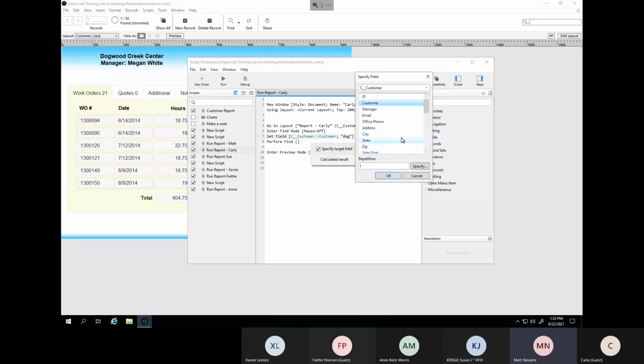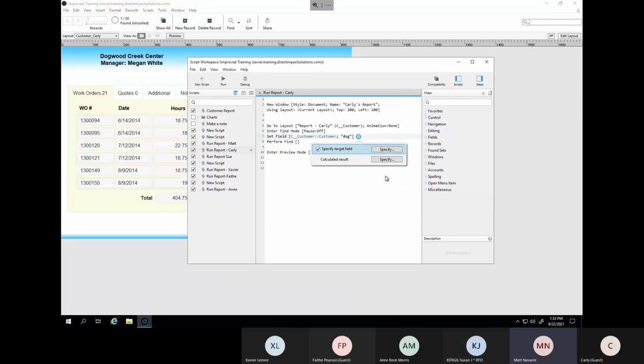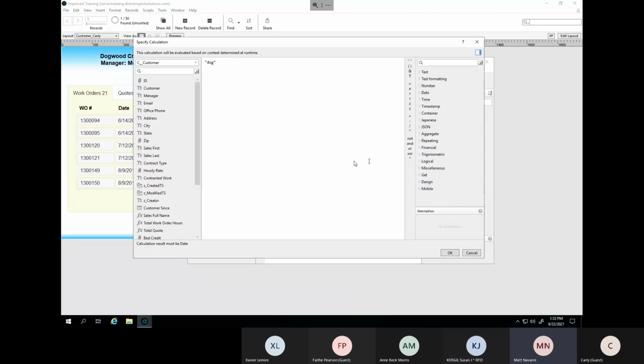Now we're going to say, you know what, I'm not going to look for data in customer. I'm going to look for related data. I want to know all of the customers that had a note today. So change where it says customer at the very top to notes. And then click the note date and click OK. So we basically said, now we're not doing a search in the customer. We're searching in the related note of the customer. And in the lower specify button, now we're going to put a function in. So rather than hard coding, we're going to use get current date.